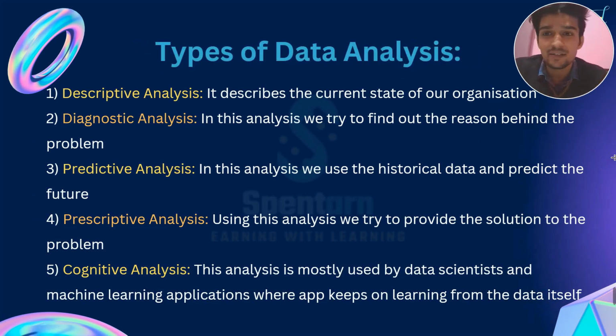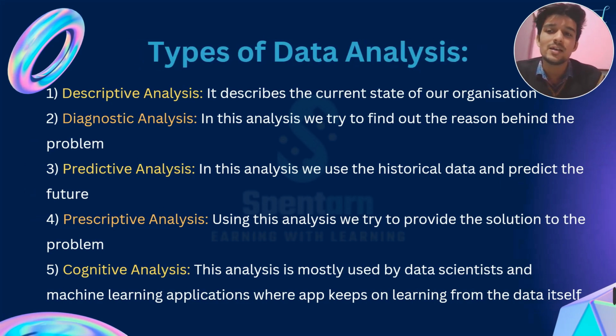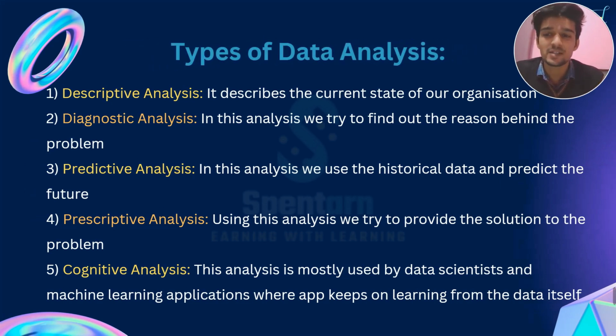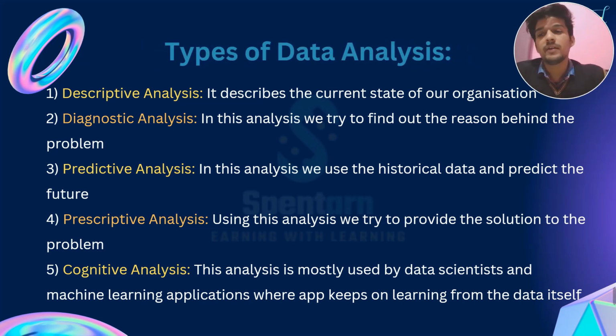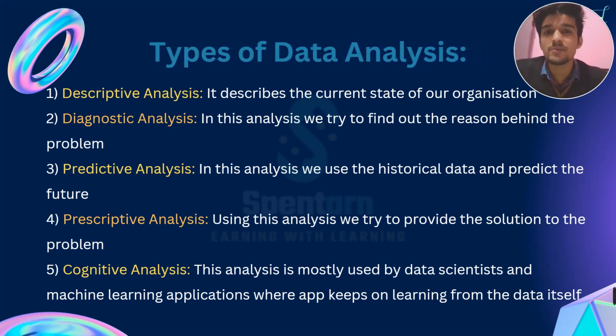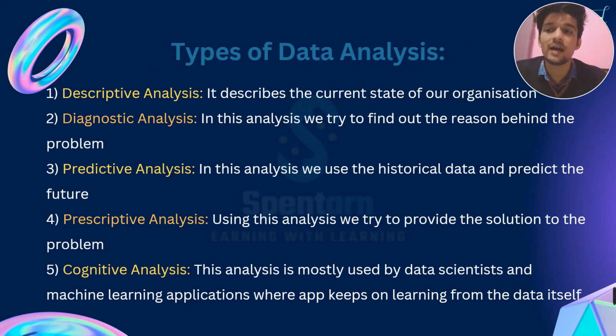These are the types of data analysis. The first one is descriptive analysis. The second is diagnostic, then predictive, prescriptive, and cognitive. We have a lot of other types as well, but majorly we have these five types. Inside them we have some subtypes, but you do not have to worry about that.